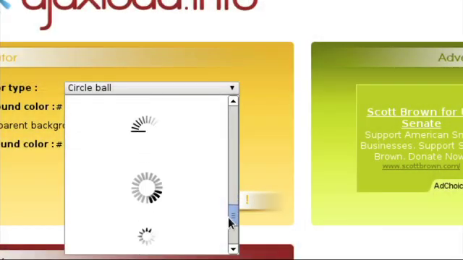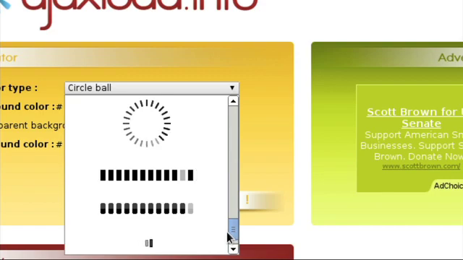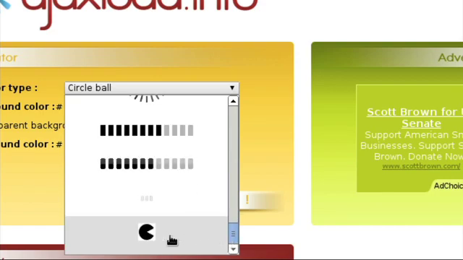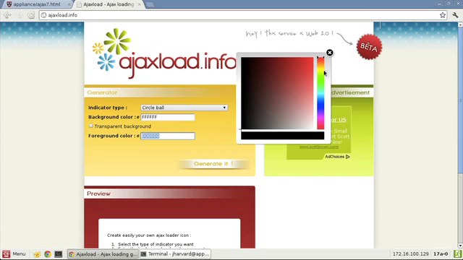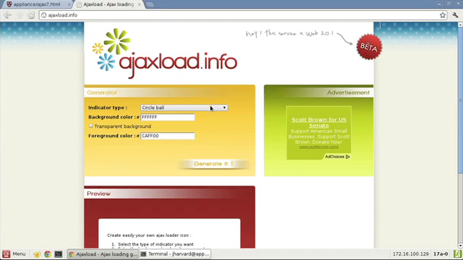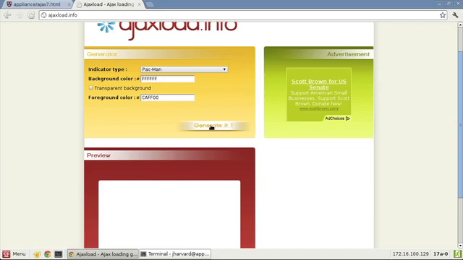And there are a couple more down here. Yeah, so there's all sorts of crazy things. And OK, that's kind of funny. But then you can choose your background color here. So let's see, if I do this up here. OK, let's choose this guy. And now generate it. There it is. OK, that's all I wanted to do.